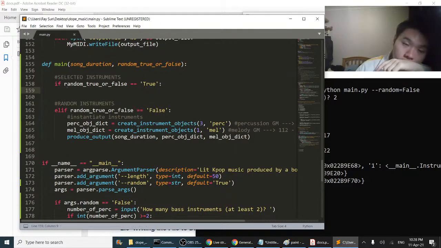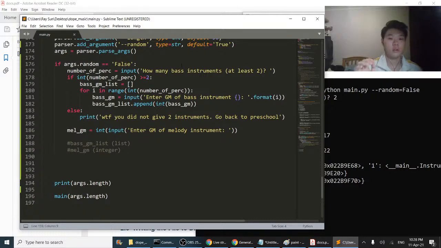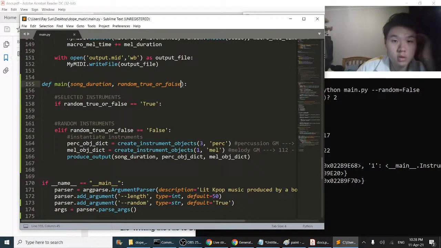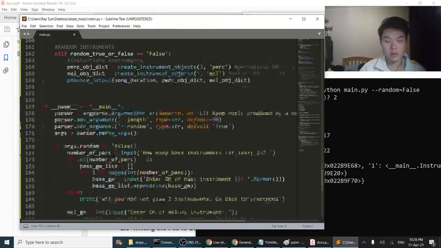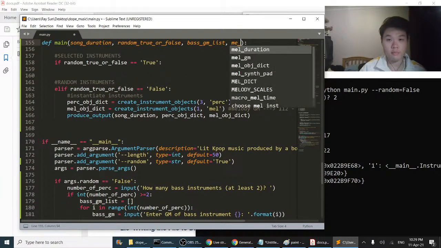If it's true, then it'll just be base GM list and mel GM.